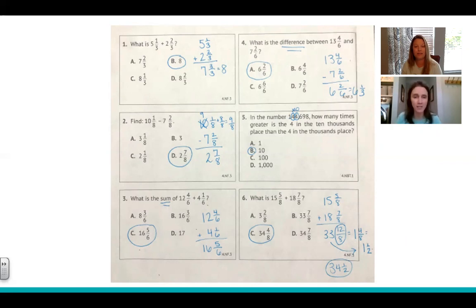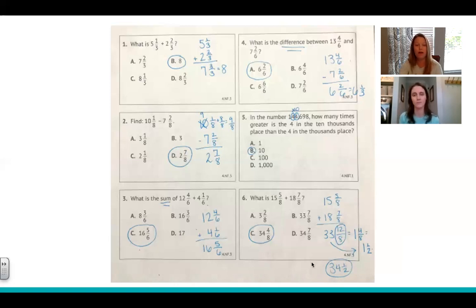This one's great because you don't have to really do anything complicated like with the subtracting. So adding the numerators, 4 plus 1 is 5. 5/6 looks great to me. And then 12 plus 4 is 16. And I'm thinking of divisibility rules. I'm thinking, can that be simplified? I know 5 and 6 do not have a factor of 2. So yes, you can divide 6 by 2, but 5 cannot be simplified any further. So C, 16 5/6 is the correct answer.